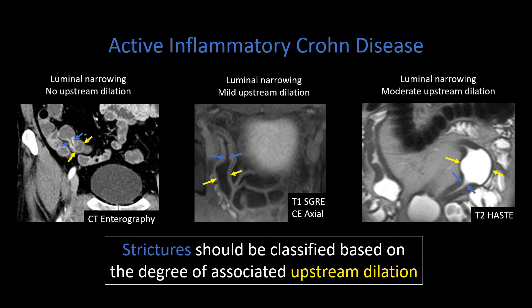In another patient, we can see multiple segments: here's a segment of active inflammation, here, here, and probably one moving out of the field of view. In between these segments of active inflammation are areas of bowel wall that are normal in thickness but markedly dilated — this would be considered multifocal stricturing with severe upstream dilation. It is very important to characterize where the stricturing is occurring and how long each stricture is, so that if a surgeon needs to resect bowel to relieve obstructive symptoms, they know how much they're taking and how much they're leaving behind.